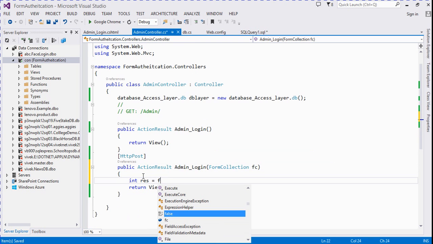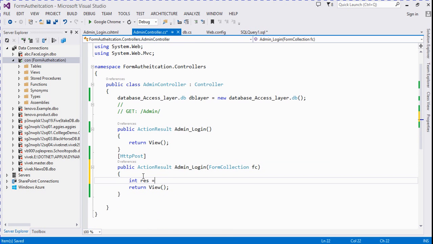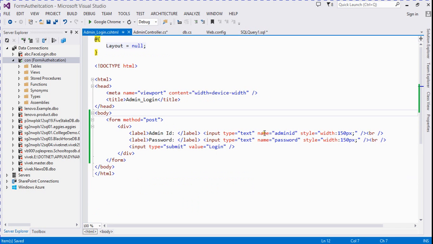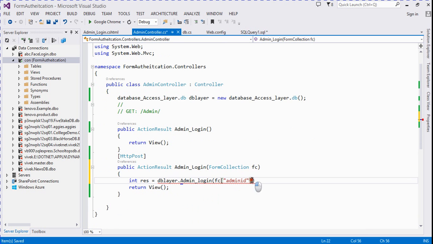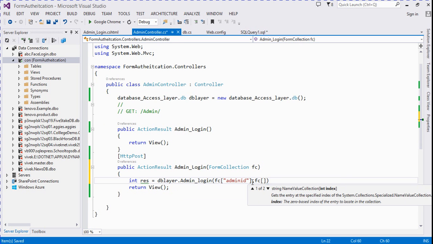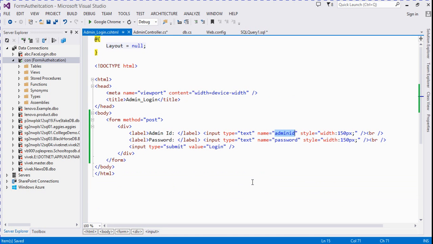So we call the db layer object, db layer dot admin login, and here we provide these two variables. First is admin id, and here we pass a password.